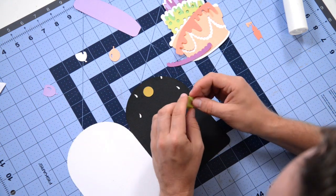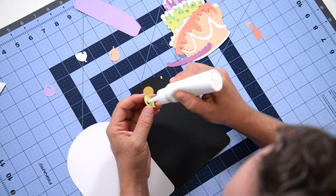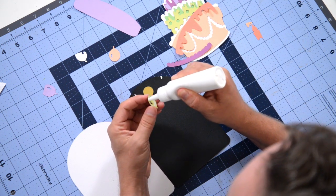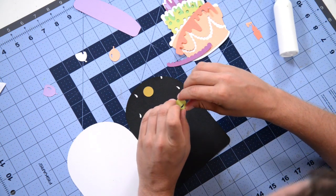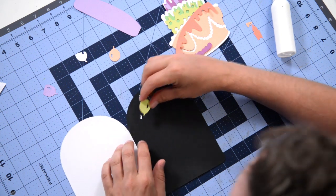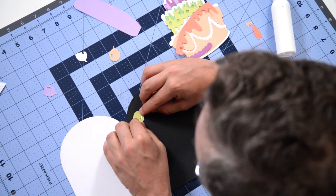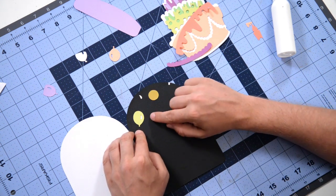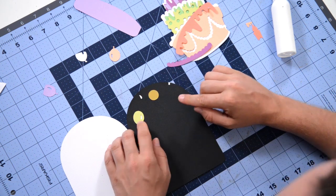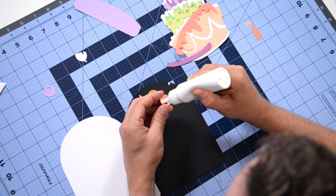Okay, so we have 4 balloons, 2 full balloons, and then a couple that are cut off because they're right at the very edge of our card. And we want to get those into place. So this one's going to go here. And when you place this down, you simply want to make sure that you align it with the little cutout there so that we have a little white reflection showing through instead of a black. Okay, let's get our other one in place here.